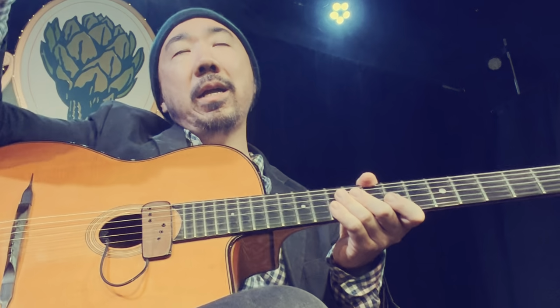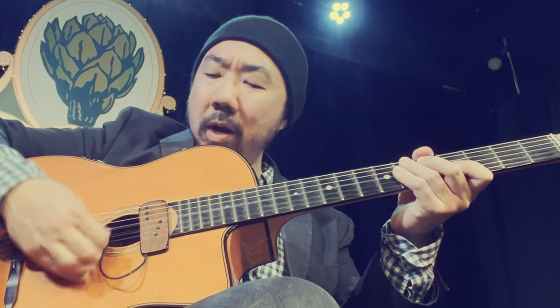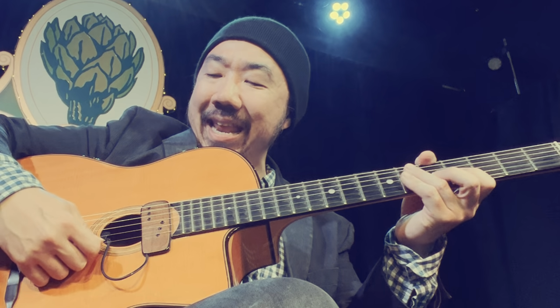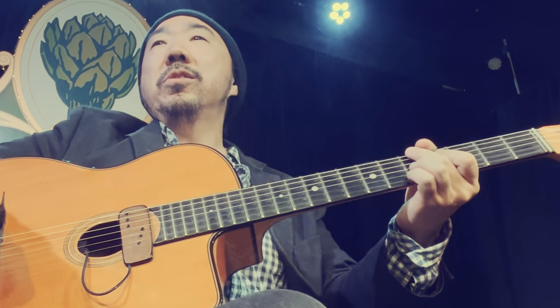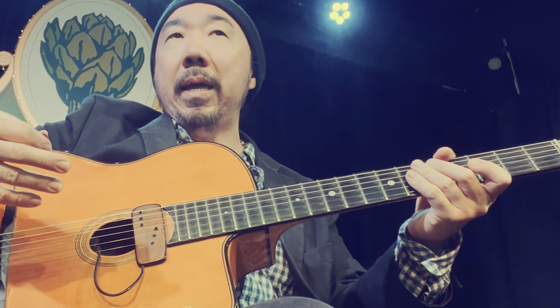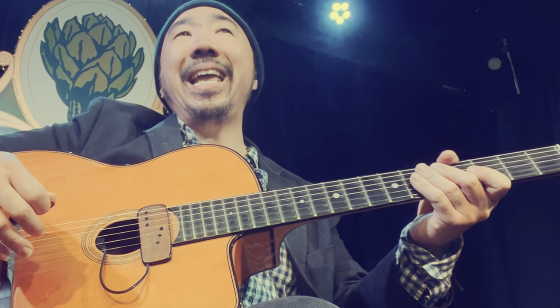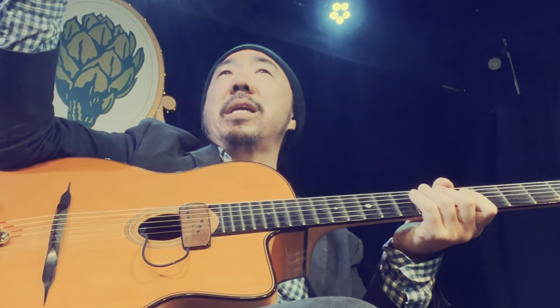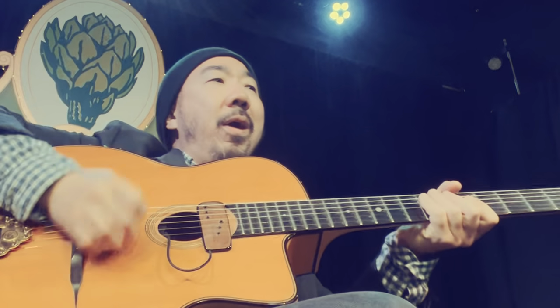One more tip as far as picking goes on this ending lick. I'm often starting on an upstroke because one is a rest, so I'm going one, downstroke, and then and. So it looks like this, one, and two, and three, and four, and then one is a downstroke. That's what I would recommend: start on the upstroke on the and of one. And you can just practice that again, just your right hand.